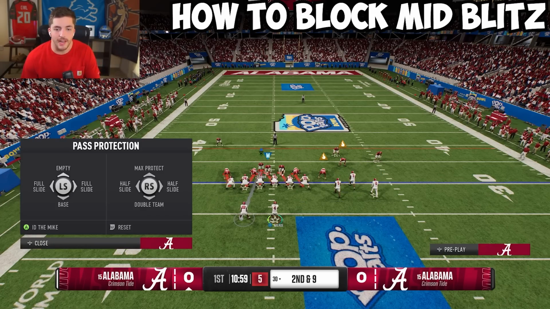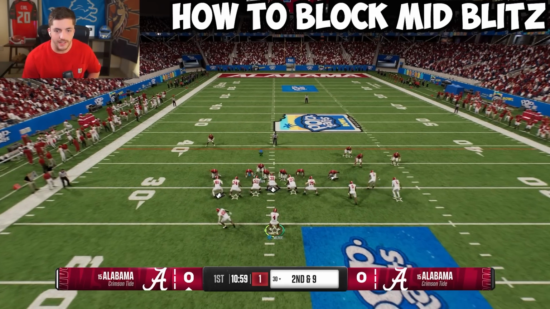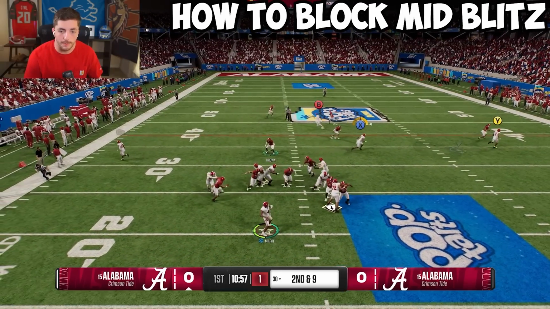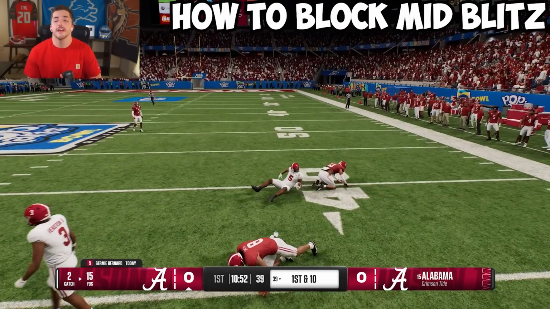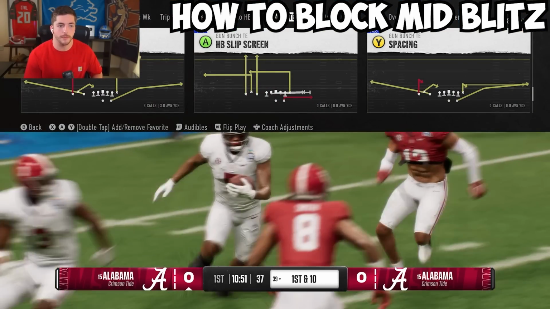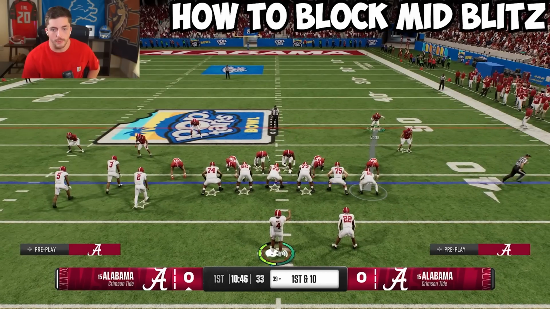Oh, the IDs. Sometimes the IDs will reset, which is annoying. And it actually looks like he's kind of resetting on his own right here. But we are able to pick this up nonetheless. And then it's just about blocking it. Okay, so blocking your tight end is a major way that we're going to be able to block this style blitz. Any kind of overload blitz that goes for, by the way.